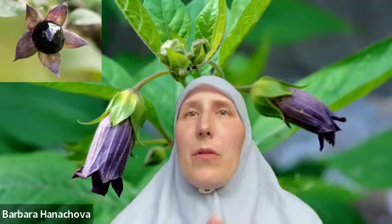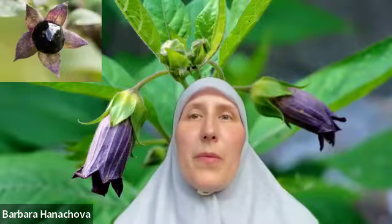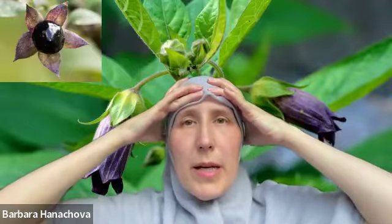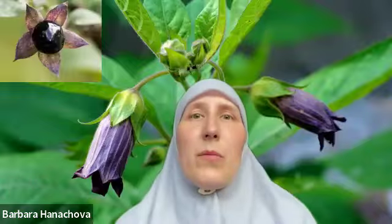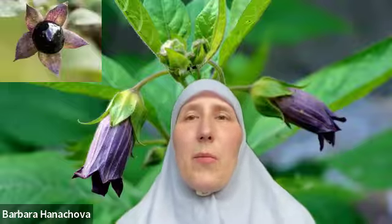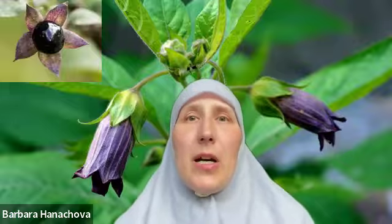The child or the person who is in belladonna state usually would be worse for touch, but better for pressure. For example, binding the head. So if you have belladonna type of headache, you would want to put a tight band around your head. You would feel worse for noise, for light, for motion, for sun, for heat. That would all make your symptoms worse. But you would feel better for cold, for crying, moaning type of thing. It's not crying, it's more like moaning type of crying. You may feel better for eating and lying in the dark.